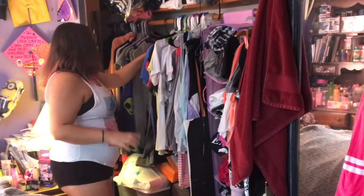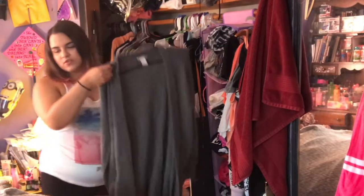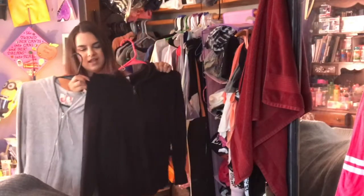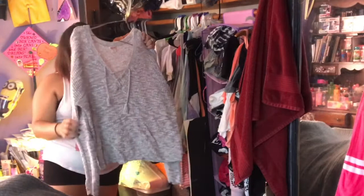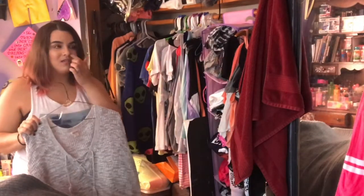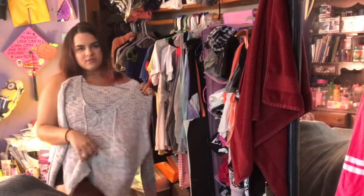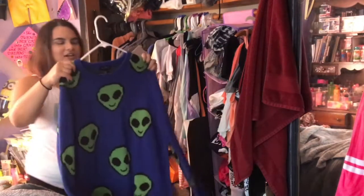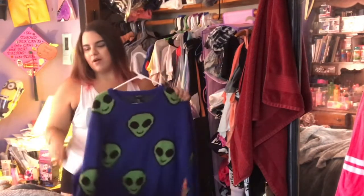The gray version of that black one from Target — that's staying with me. All these are relatively new, that's why I'm not getting rid of them. Then I have one from H&M — I think it was on clearance. It's just so warm and comfortable and long and I'm obsessed, so you're staying with me. Two of these sweater-sweatshirts — I sometimes wear them and sometimes I don't. I don't know what to do with these — 'I don't know' pile. I just bought this Mossimo sweater a few months ago so this is not going anywhere. Apparently Target is getting rid of Morona and Mossimo and replacing them with new brands — kind of sad. And this is my alien sweater from Forever 21 Men that David got me for Christmas — I love it so much and I'm keeping it.